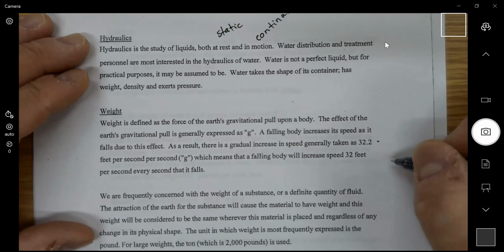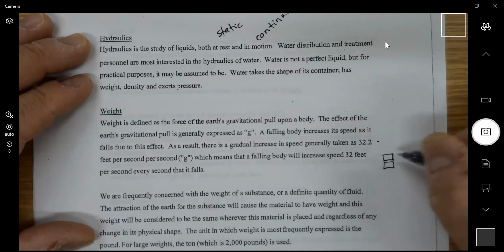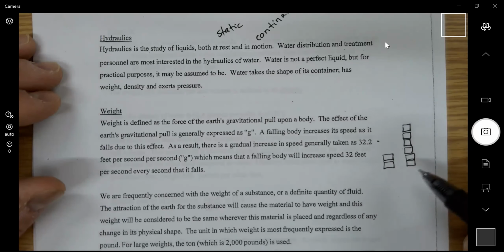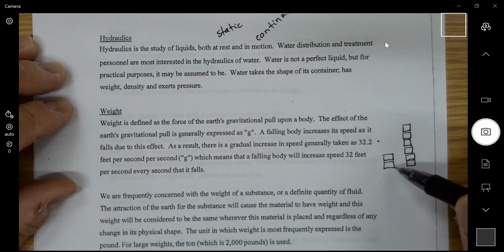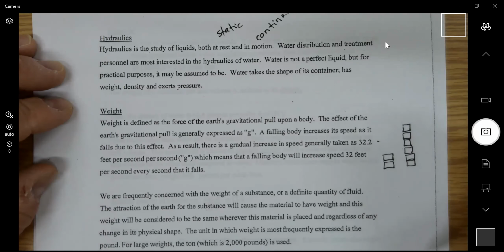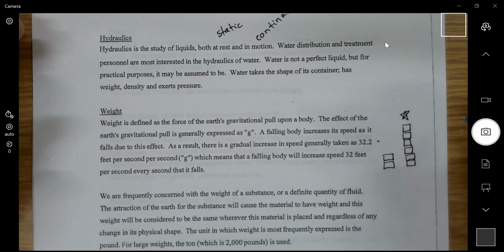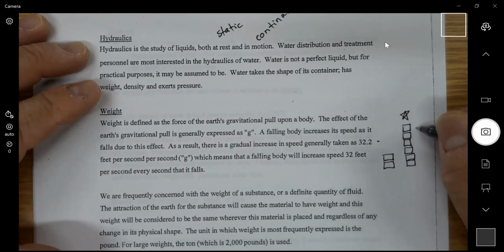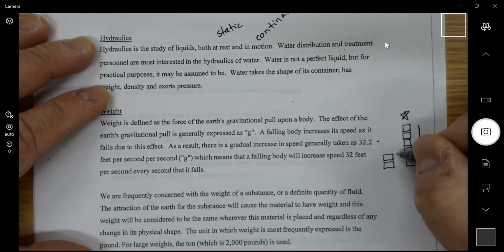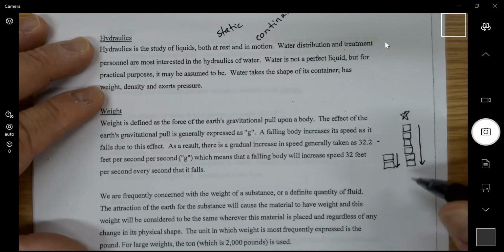Now, if we were to put a stack of boxes, and we were to think about this, I want to ask you, which stack of boxes is going to fall over easier? Is it going to be the short stack of boxes or the tall stack of boxes? Most of you are probably going to say, well, yeah, as we stack boxes up, they get wobbly. Well, if it was a solid column, do we all agree that it's easier to tip over the taller boxes? Absolutely it is. The reason is that the taller an object is, gravity has a longer reaction time on it. Gravity acts upon things that are taller versus things that are less.